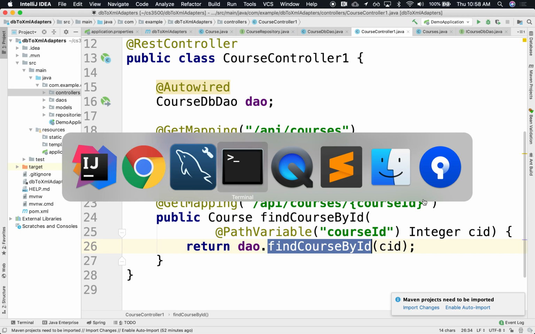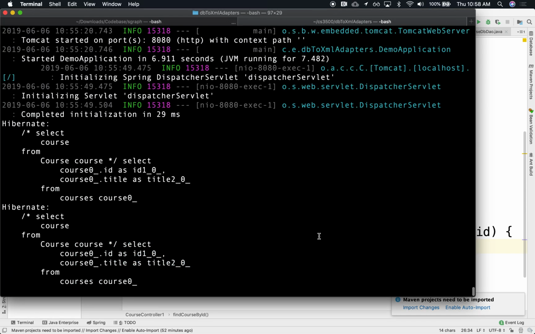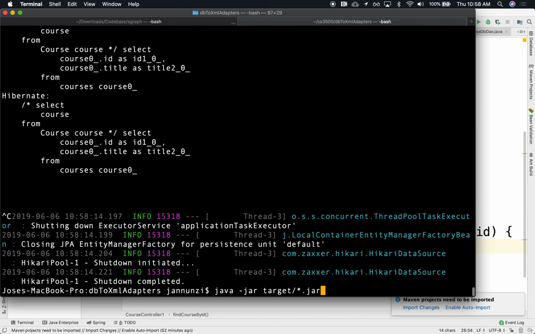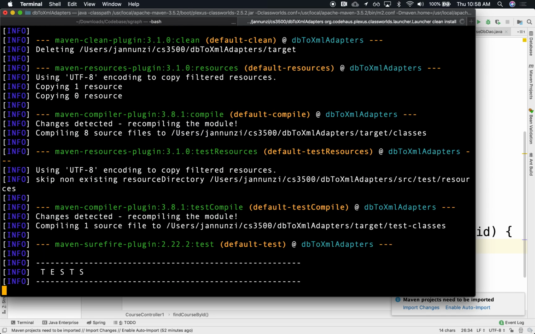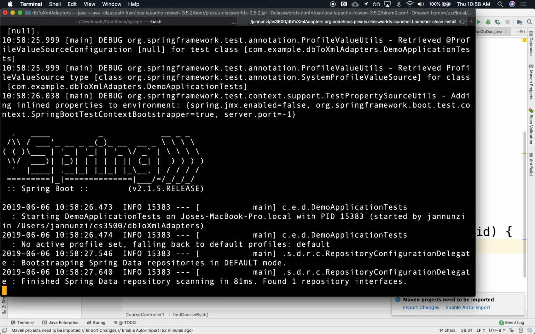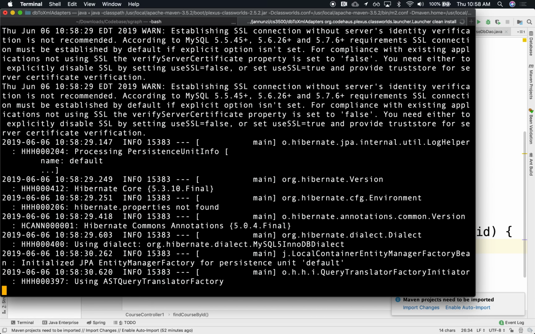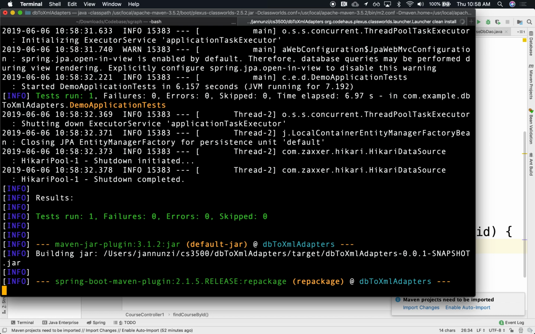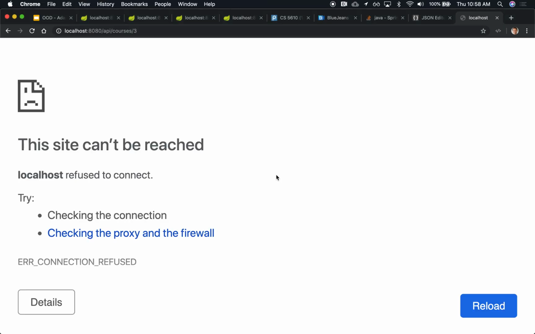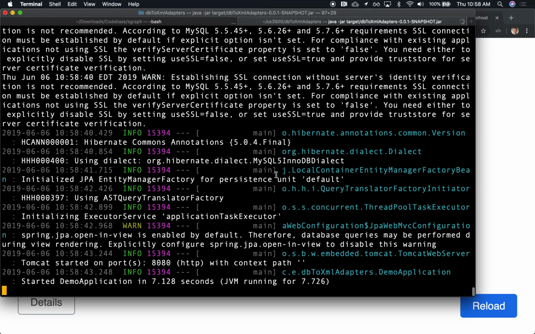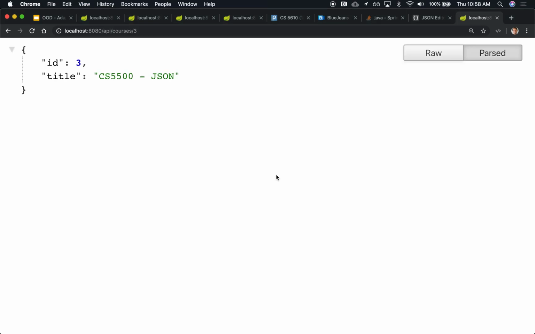So let's try that out. Notice that you can see the SQL going back and forth as the JPA library talks to the database, mostly for debugging purposes. So okay, that compiled, and we can run that again. Uh-oh. Did it run it? 3, there we go. So if I ask for 3 or ask for 2, I can get each individual record. Okay?